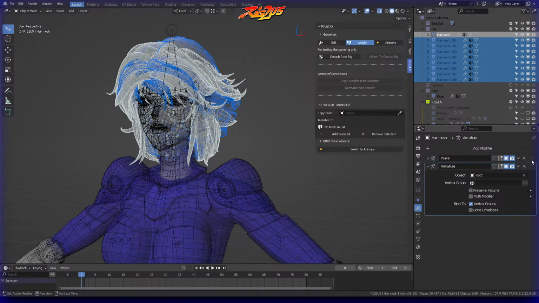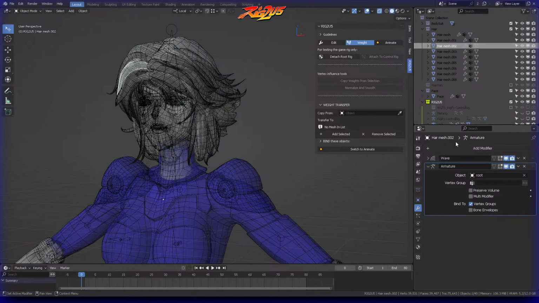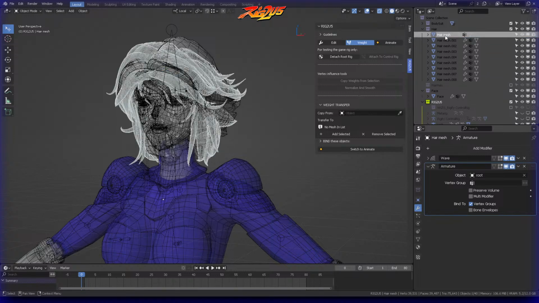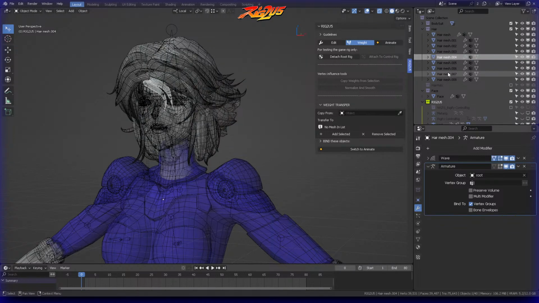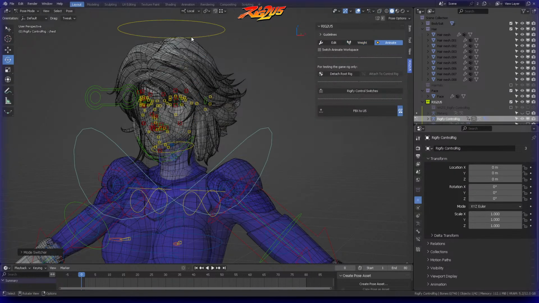I think it's with control, and copy to selected right there. Bam. And then all of this will have the armature modifier assigned to the root. I think that's a super old trick in Blender. I did not know about this until January 2025. I guess you always have something new to learn.